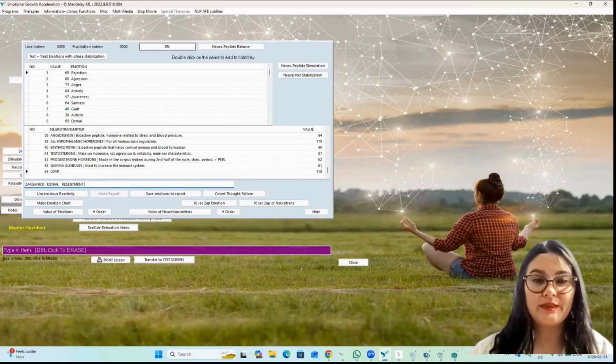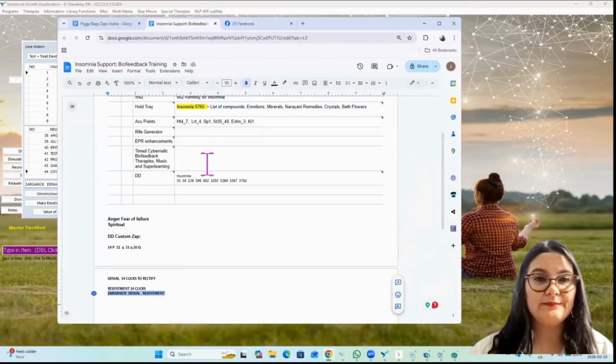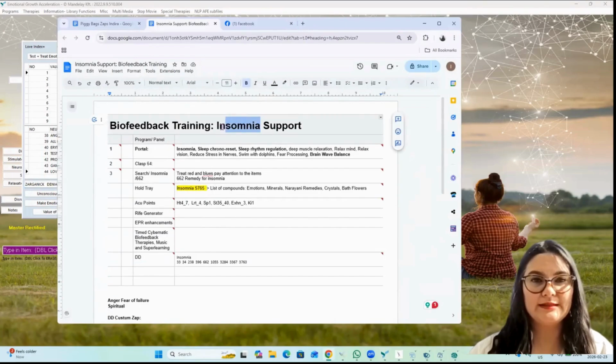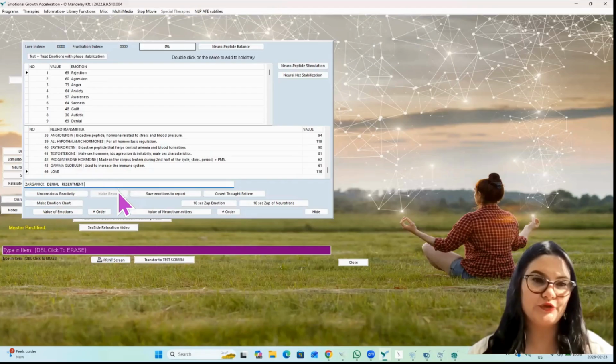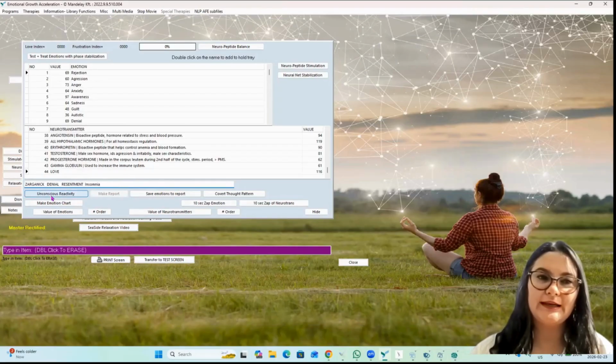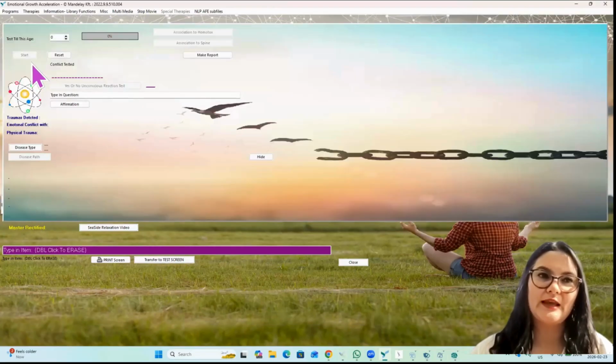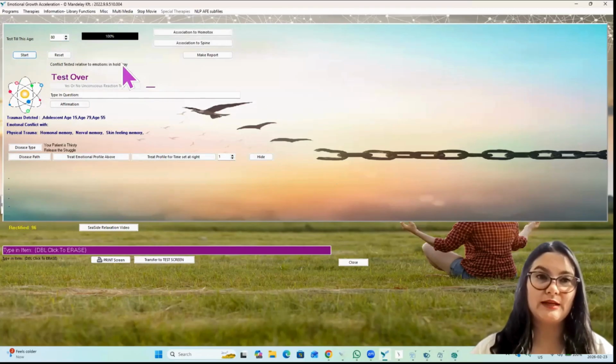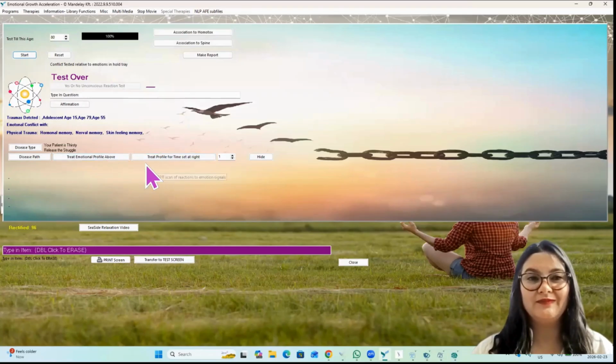Okay, so I'm going to write this, and I also like to always add the wellness concern that I'm working with. So I'm going to add in here the emotions and the wellness concern, and I'm going to click under unconscious reactivity. In here, we're going to add the age of the client, or we can add 0. Okay, in this case, I'm going to add, okay, this client was 80 years old. Then we click start, and in here, oh wow, this is unbelievable.